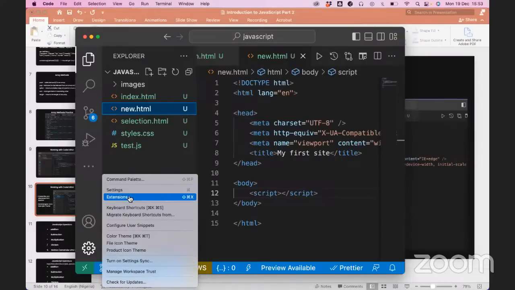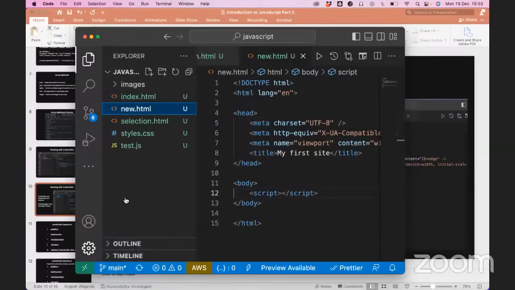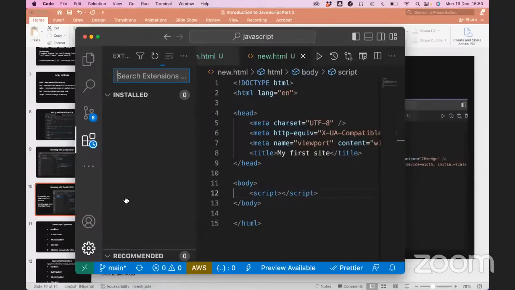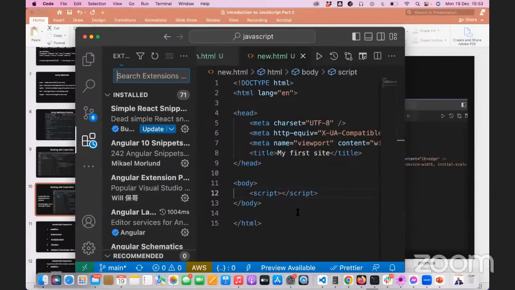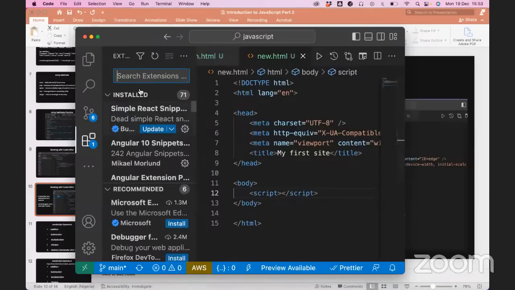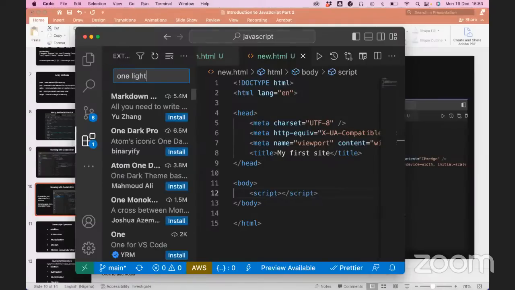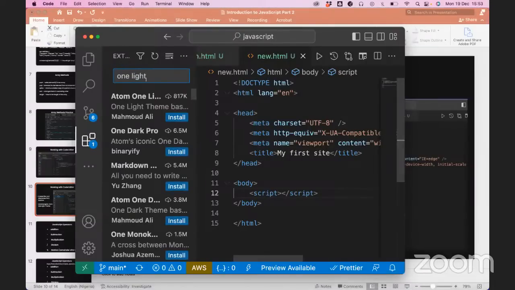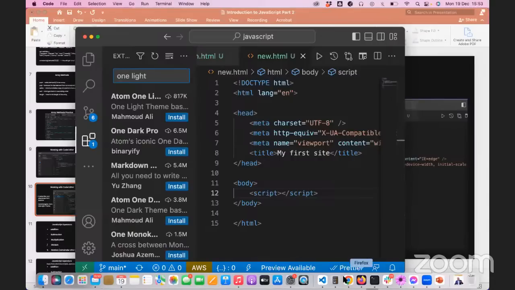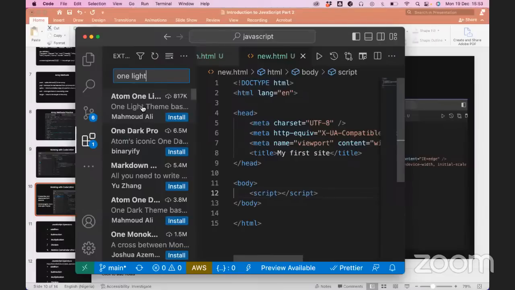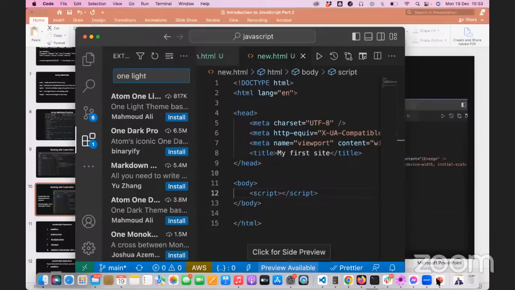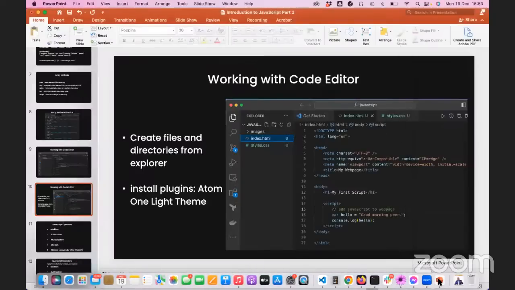Extensions. So you look for extension. That's how you extend it. So what was the name again? One Light Atom. Now it gave me suggestions based on the code I've been working on. But we want, is it Atom One Light? Yeah, Atom One Light, not the other way around. So you already know what I'm trying to get anyway. Let me just confirm that. We have Atom One Light theme. Yeah, that's what I want to install.